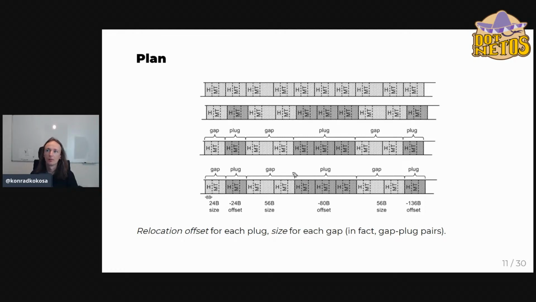For this plug it is 24, for this plug it is the size of this and this gap, for this plug it is the size of those three gaps, because we are just getting rid of gaps and moving all the plugs to the left. This is conceptually super easy to say, but to make it a general algorithm is not so easy, and it takes a lot of the plan phase to make this happen.